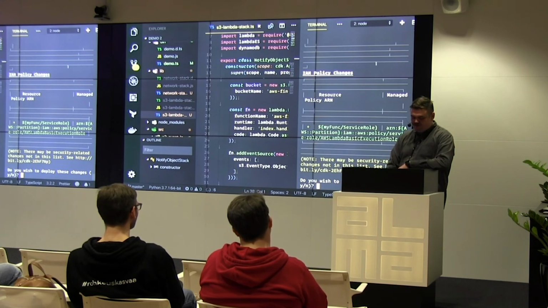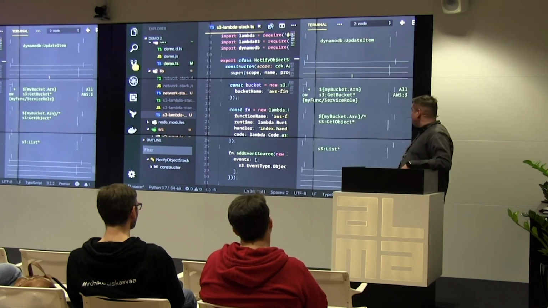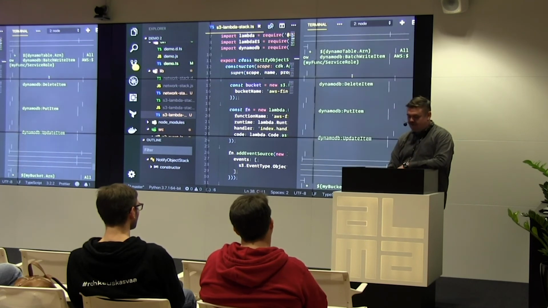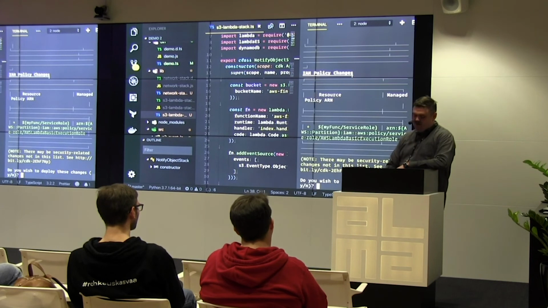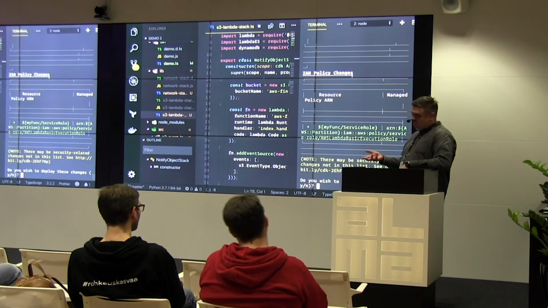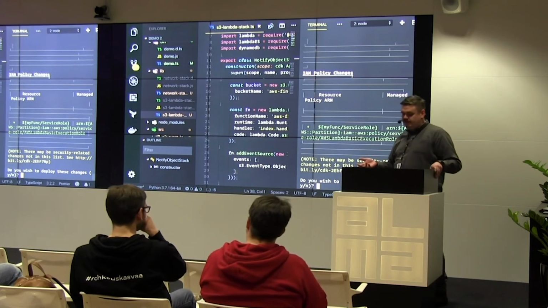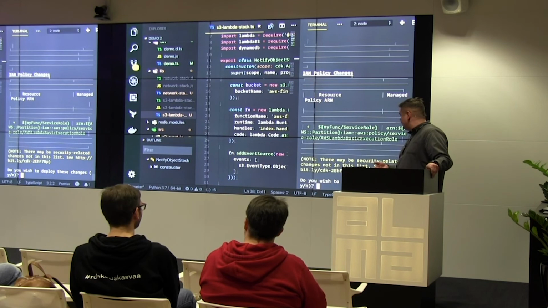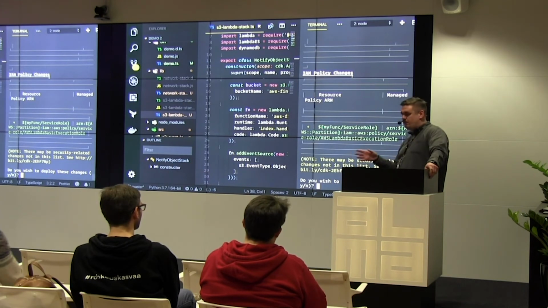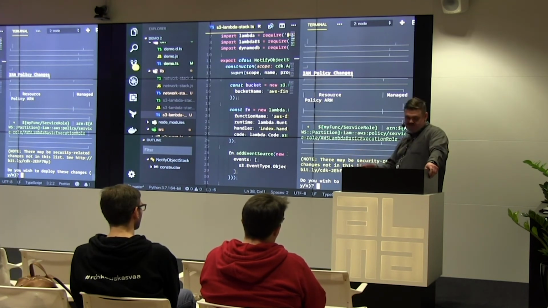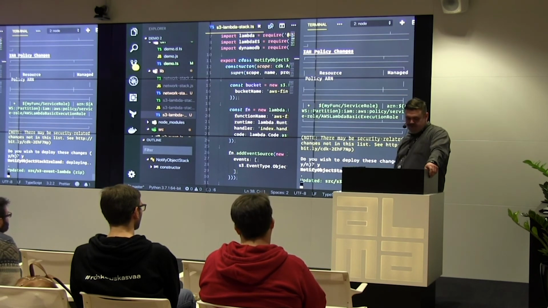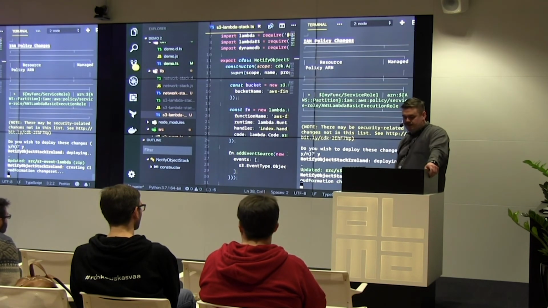First, it's gonna show you what it's going to do. Okay, it doesn't really make sense in this small terminal view, but it's showing a sort of diff type of syntax of what you're making, and in this case, it's making roles. So it's asking me, is it okay to do these security related changes? You can also pass in a command line argument to say you can make roles, but if the roles get broader access, then ask me, and all sorts of things. But let's say this is okay, and now, as you see, it's gonna upload the Lambda.